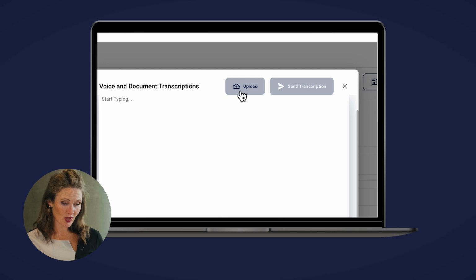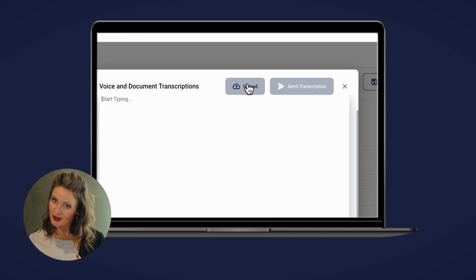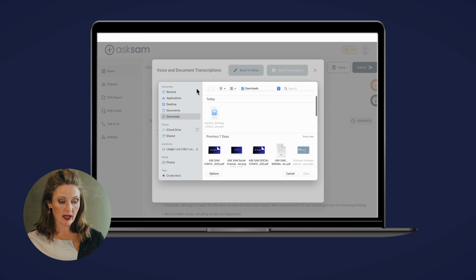The other thing you can do from here is upload documents. You can upload images, referral letters, and radiology reports, and Sam will transcribe those as well for you. You simply go here to upload and select the file that you want to upload. Once you've done that, you can just add it, and Sam will transcribe it for you.